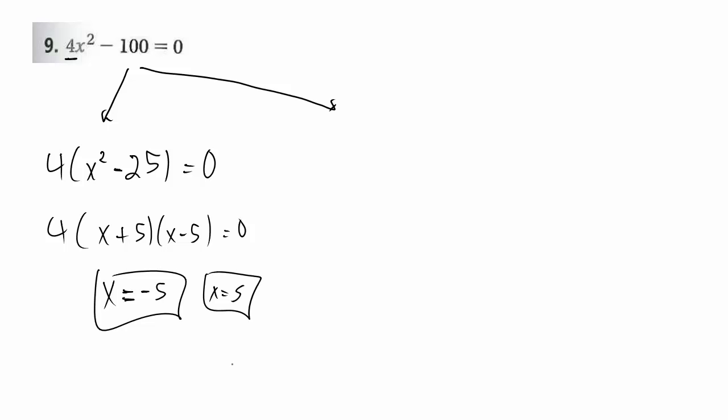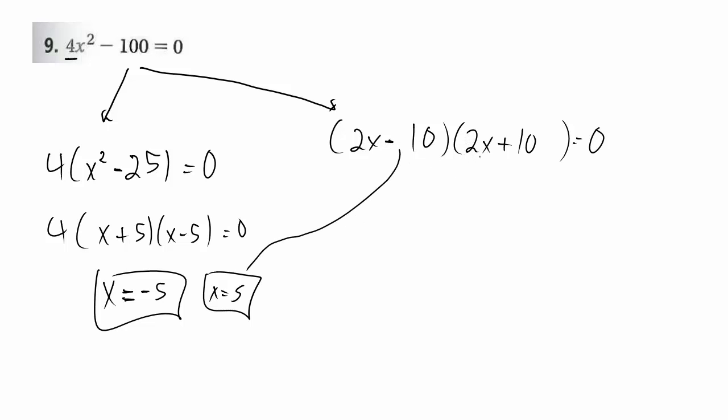Of course, the quadratic formula works, and you can check that, but the other way that you might factor it, and it's still fine to do, instead of factoring out the 4, maybe you just didn't see that, and there's not really a problem if you don't factor out the 4. You can still get the answer. Maybe you just thought, oh, 4 is a perfect square, 2 times 2. 100 is a perfect square, 10 times 10. Well, guess what? These factors get these same solutions right here.